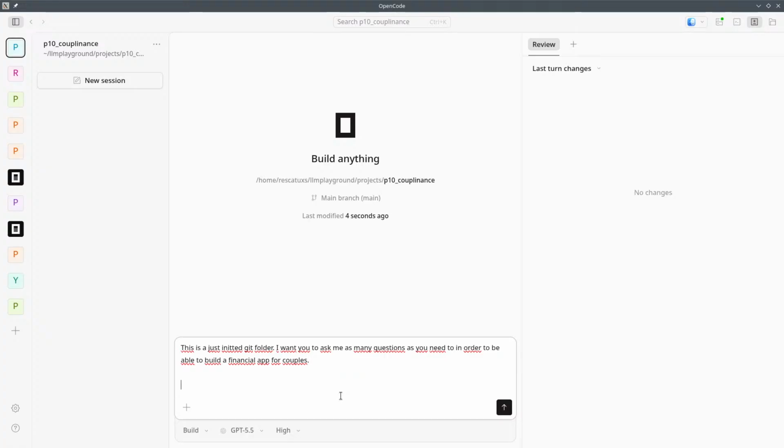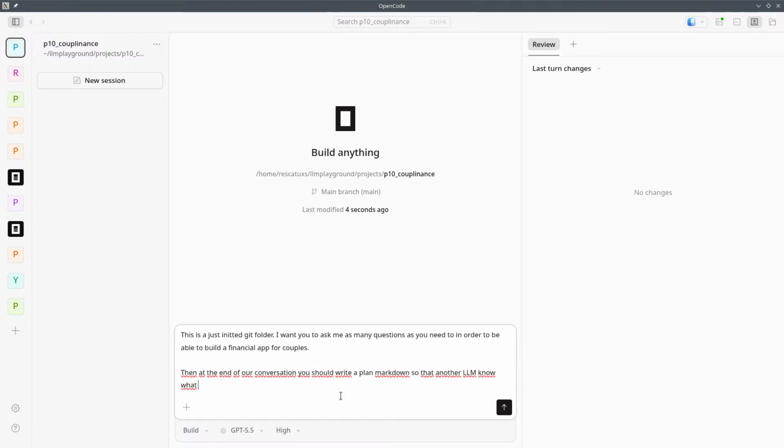Okay, so then at the end of our conversation, you should write a plan markdown so that another LLM knows what to implement and how.